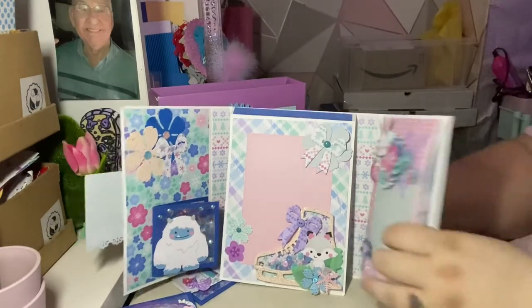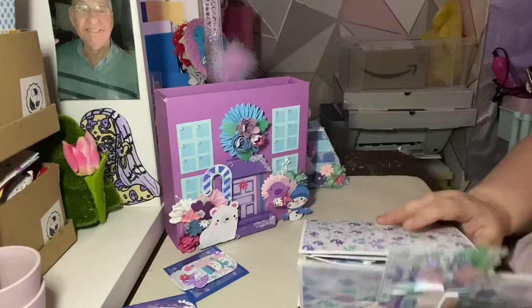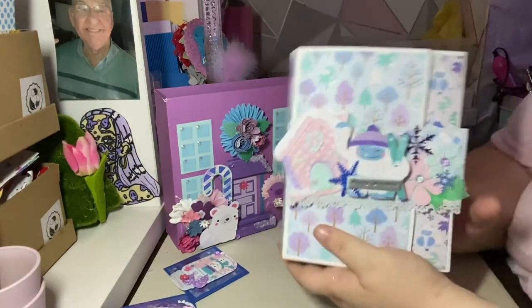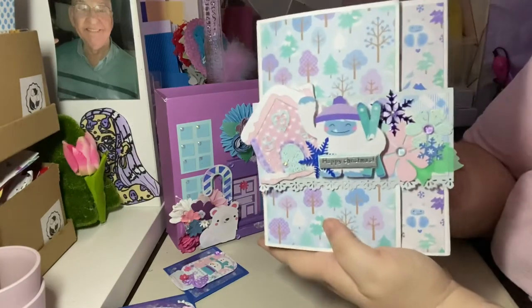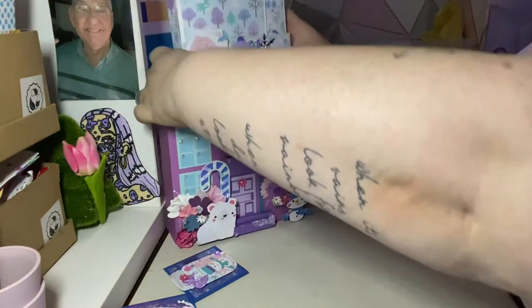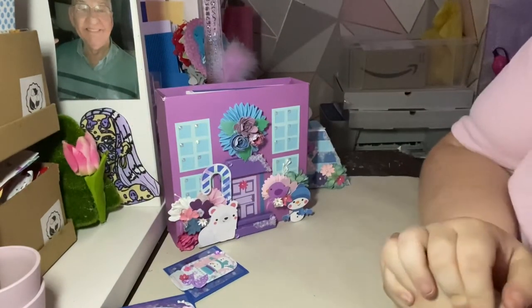So I absolutely love this. This is the first time I'm making a folio and using a magnet enclosure as well. So I absolutely love doing that, and I can't wait to fill it out with this year's Christmas with the kids. I think it's going to be fabulous, and I can just keep it safe in the little house.